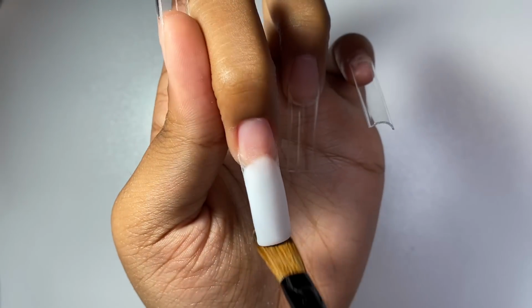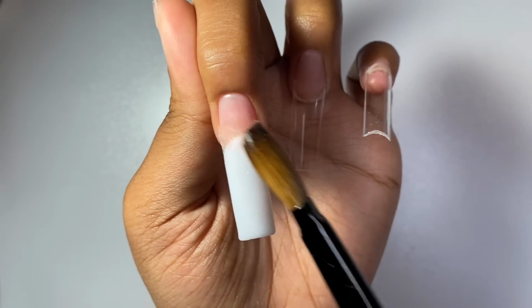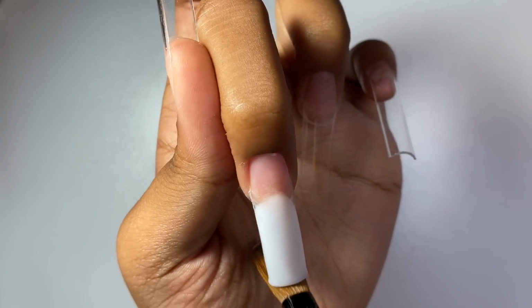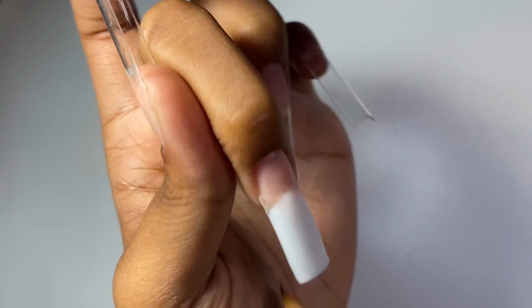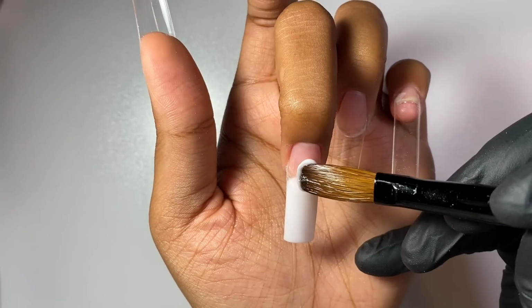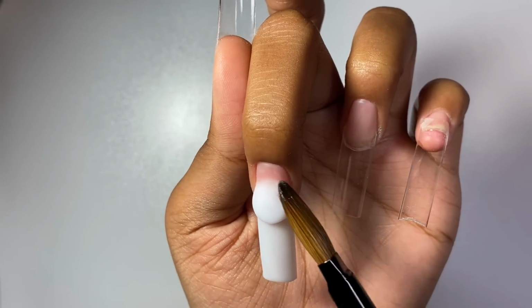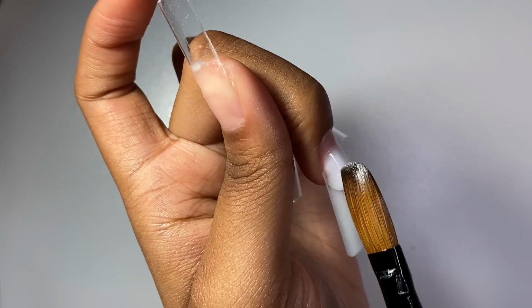Okay, next up is my favorite color, and my favorite color is definitely green, and my second favorite is definitely brown. They're not colors that you would normally see on the channel because I kind of feel like I'm alone in my love for green and brown. I feel like a lot of people love brighter colors, so I don't really do it too much because I do like to mix it up a little bit.